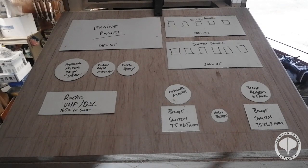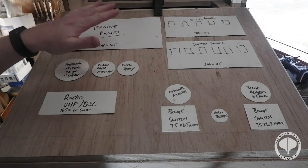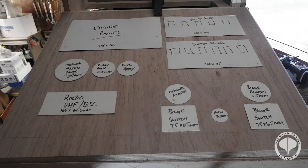Now, I've had an open boat before with this type of steering console, and this to me is the best scenario for my electronics that are going in it. Now what you want to do is keep all your good electrics as far away from the water as possible, and all the stuff that you use on the daily as close to where the water ingress is probably most possible. Hopefully we do a good enough job that we don't have any water ingress, but it's water. It gets everywhere where you least expect it.